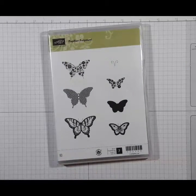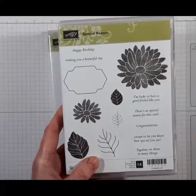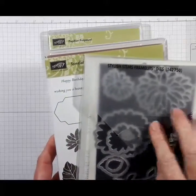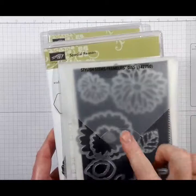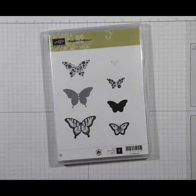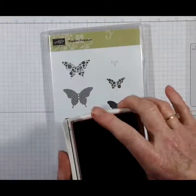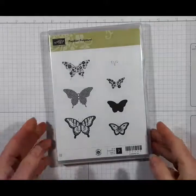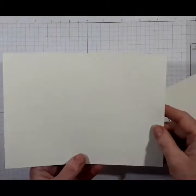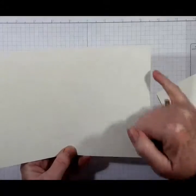The sentiment is from the Special Reasons stamp set, which is from the new Spring Summer Occasions catalogue. I'm also cutting using a couple of the framelits from the Stylist Stems framelit, which goes with the stamp set to cut out the sentiment. The inks I'm using today are Watermelon Wonder and Pacific Point, and the card base is Very Vanilla — a sheet of A4 that has been cut in half.